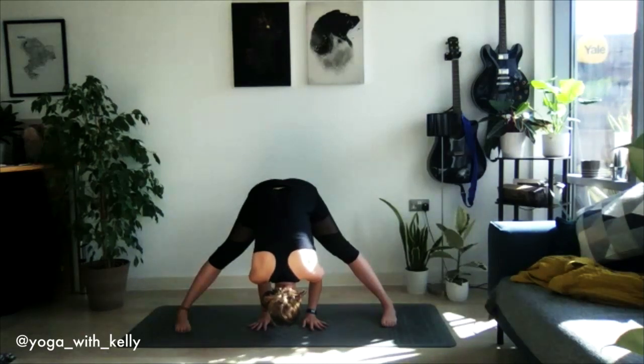And as we fold forward, we feel a little bit more length in the lower back. We feel a deeper stretch on the outside of the hips, the hip extenders. And the stretch is drawing down into those hamstrings. Last breath.